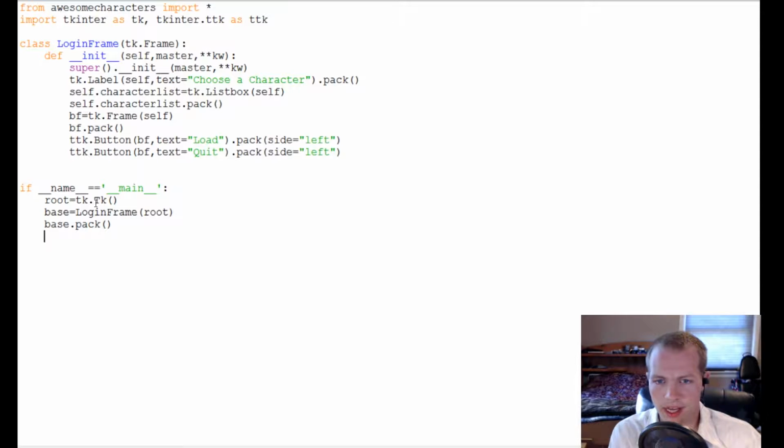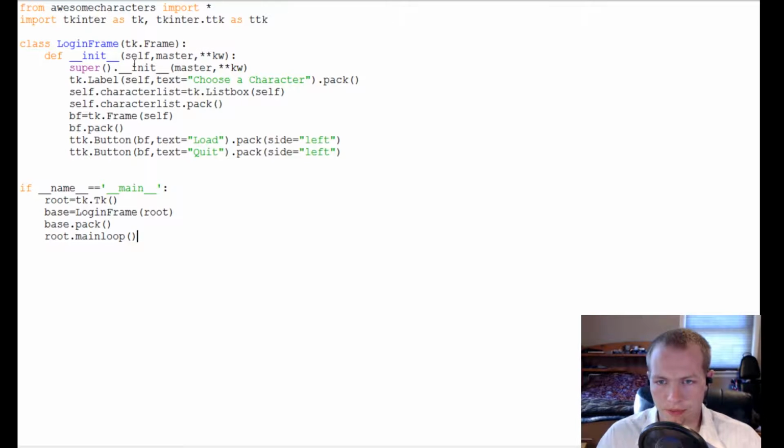Base.pack. And then I said that the Tk had the main loop that continually iterated over and checked for information and stuff. So we will go ahead and fire that up. Now, important thing to note about this main loop, because this is a loop, it has code that it runs through constantly. It will keep the attention of our program until it ends, which means that if we put anything down here, then anything here won't run until the window gets destroyed and exits the main loop. So putting stuff down here isn't going to do you any good unless it's stuff to clean up after you're done with your program.